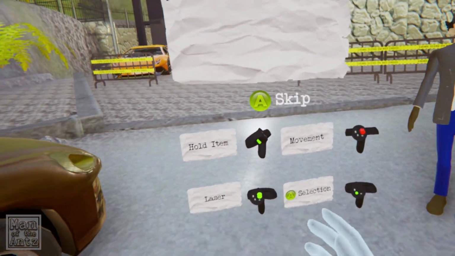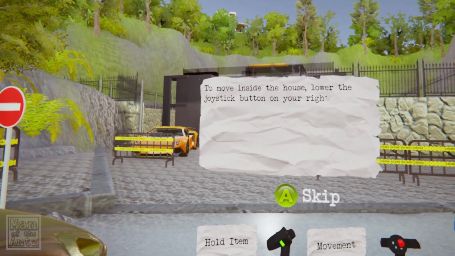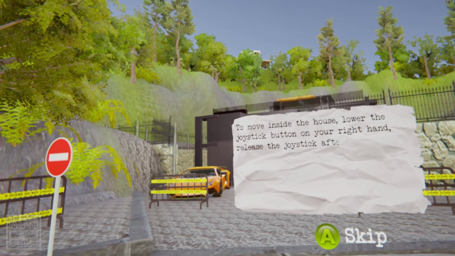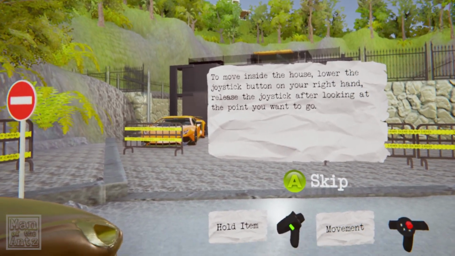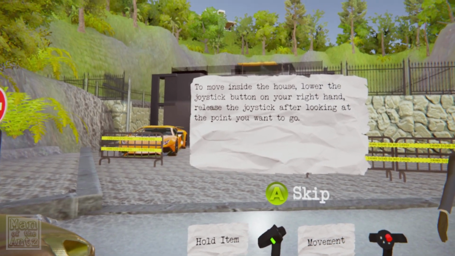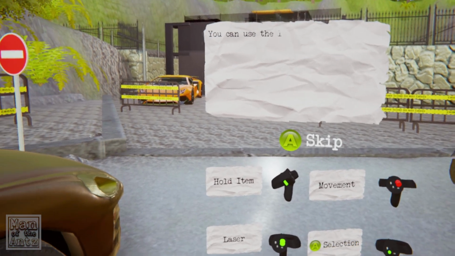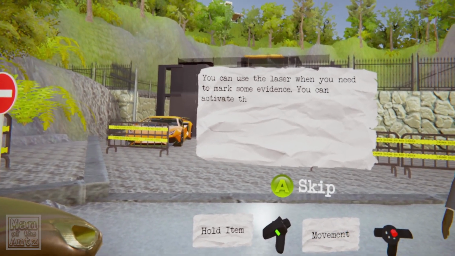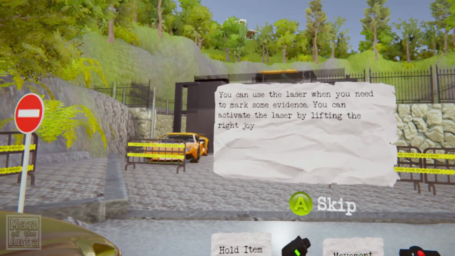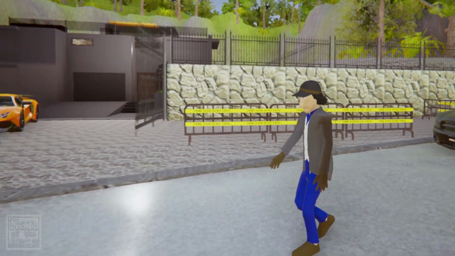Anyway, right, so, skip. To move inside the house, yes. Lower the joystick button on your right hand. Lower the joystick button on your right hand. After looking at the points you want to go. You can use the laser when you need to mark some evidence. By lifting the right joystick up.